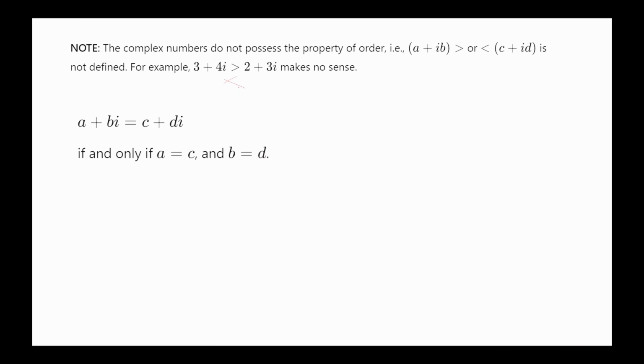However, if let's say there are two complex numbers which are equal, we can equate those two complex numbers together. If we are saying that these two are equal complex numbers, then my real part would be equal and my imaginary part would be equal separately. That means my A would be equal to C and B would be equal to D.